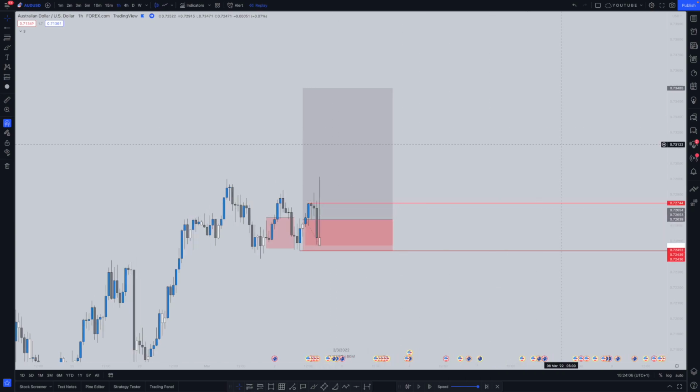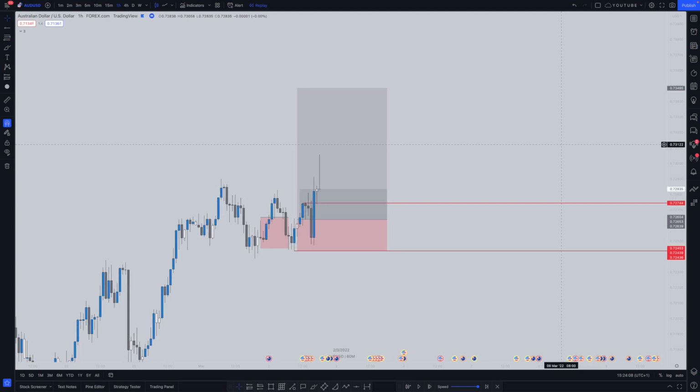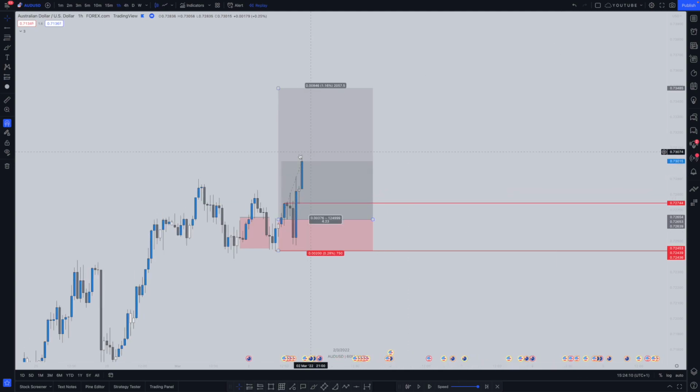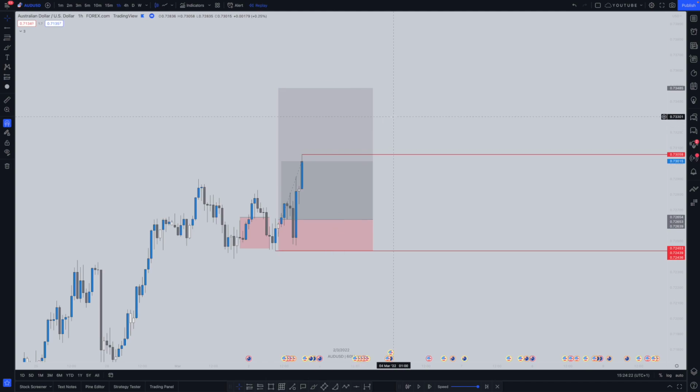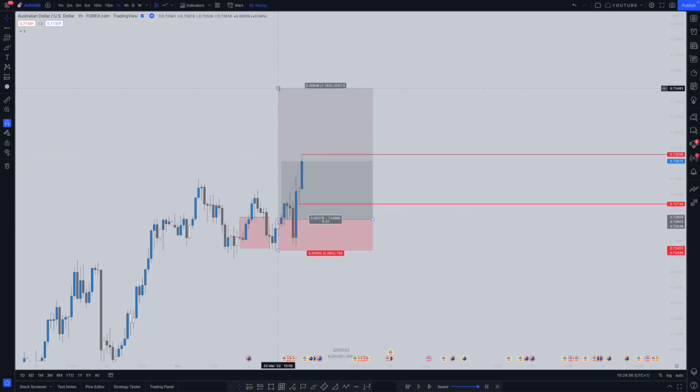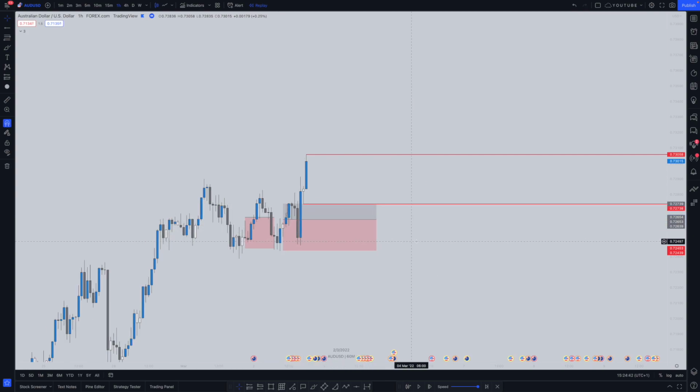And then we've come down into drawdown, and then we have exploded to the upside. So what we do now is we move our trend lines. So this will be our high. And then what do we do to find our next low? So this candle, this inside bar trades lower than this, and then this trades higher than the inside bar. So that means the inside bar would now be our low. So now we can go ahead and we can lock in some profit. So as you can see, we have 0.5% locked in at the moment.